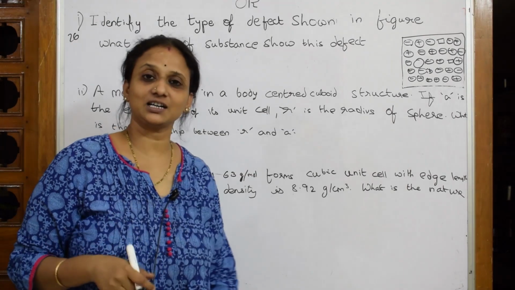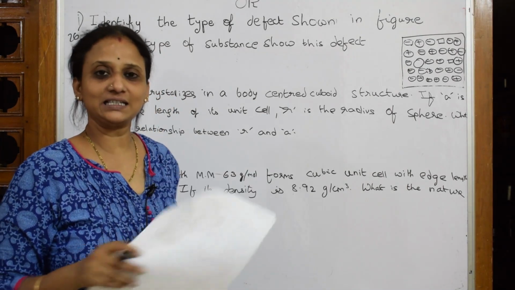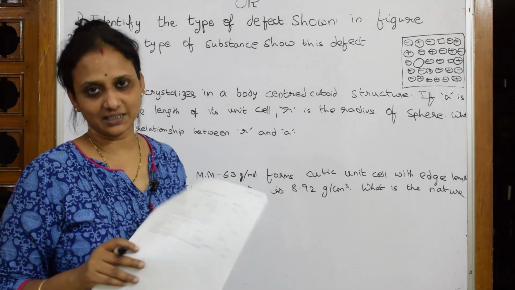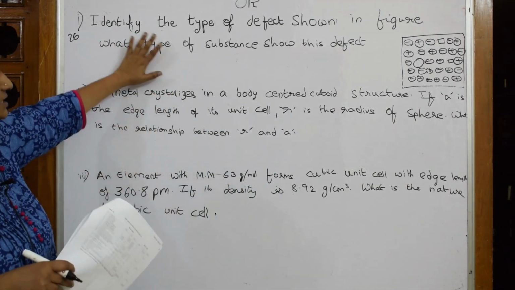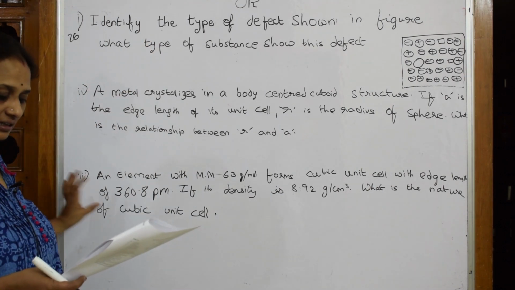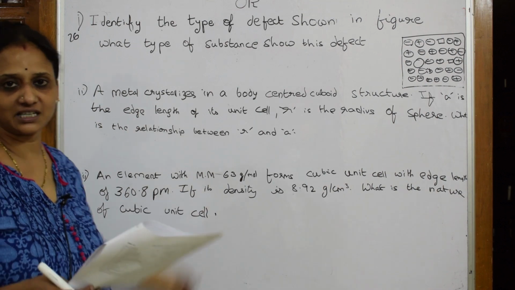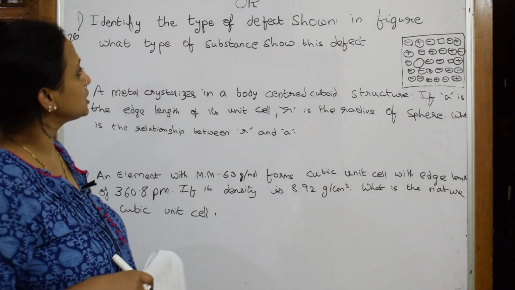Right, let's come back to the last question of 2018 sample paper. With this, all the complete analysis of all the chapters is done. Let us read the question. So in 26th question, last part, what did they give us? This is again a 5 marks question. The last part is given the maximum weightage because it is a numerical. Identify the type of defect shown in the figure.